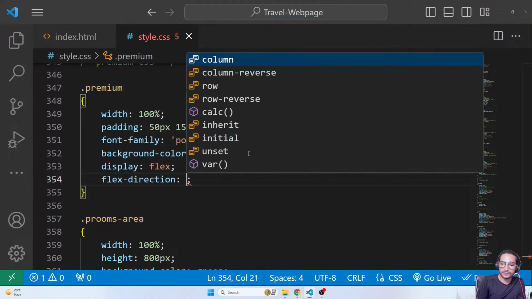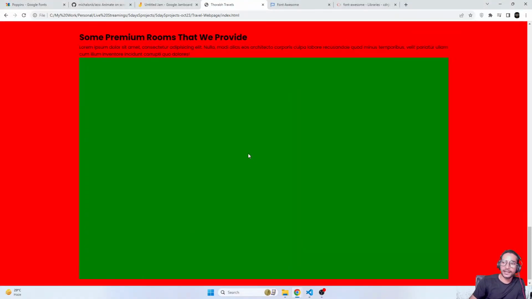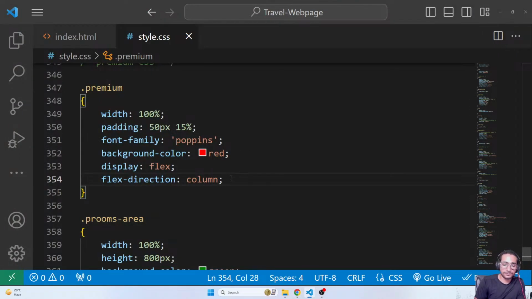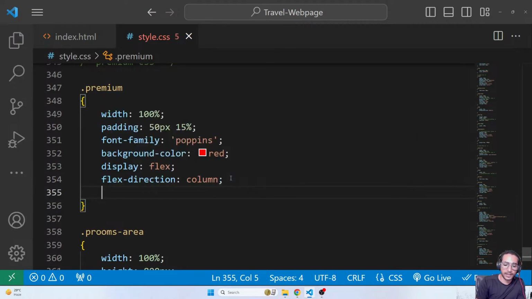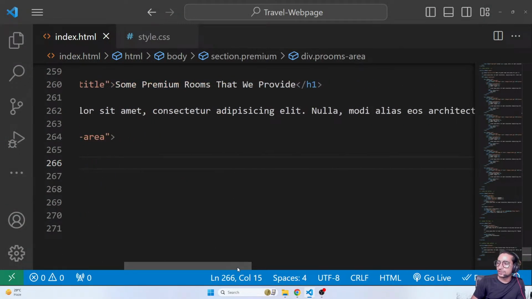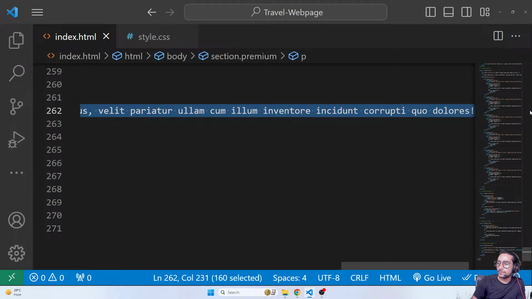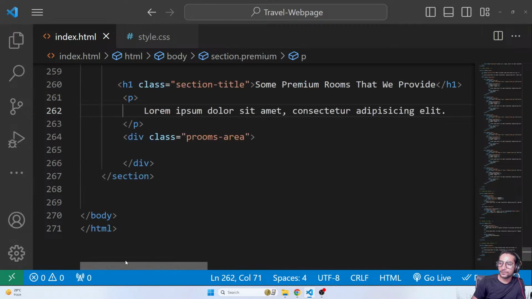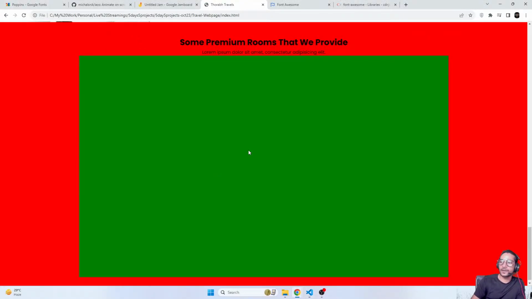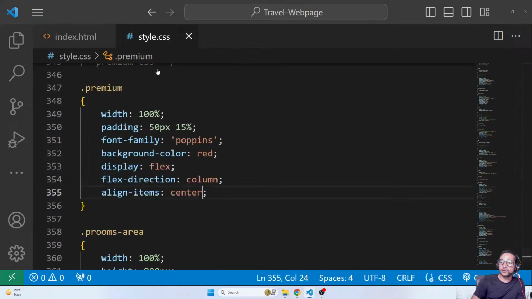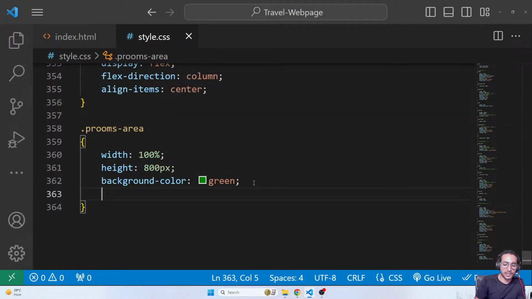Flex direction column like this, and also just align items center. And I think the text is a little too much, so again same logic. Let's remove some content from here. Yeah, nice. And also to the p rooms area, I'm gonna give a margin top of 50 pixels.